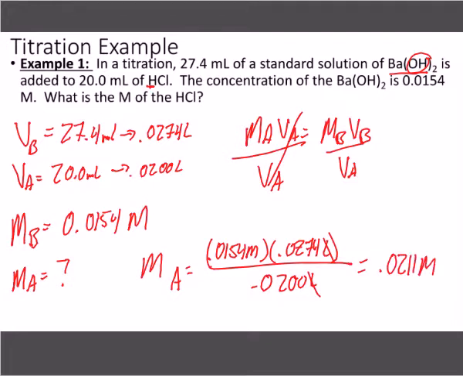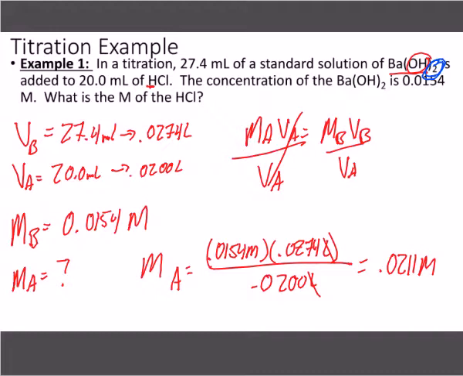0.0211 molar. Now, we have omitted, guys, one key piece up until this point. And at the end is where you're going to look for this. Take a look at our base, barium hydroxide. What do you notice about it? Is that a monohydroxy base or is that a dihydroxy base? It's a dihydroxy base, meaning there are twice as many hydroxide ions as hydrogen ions here. We've got to double the molarity here, guys, at the end.